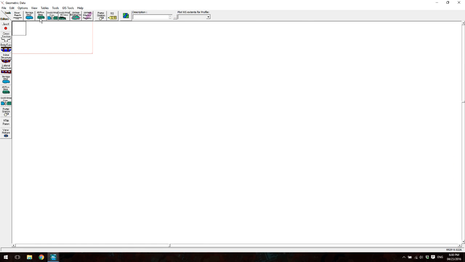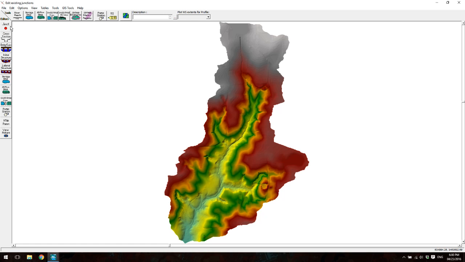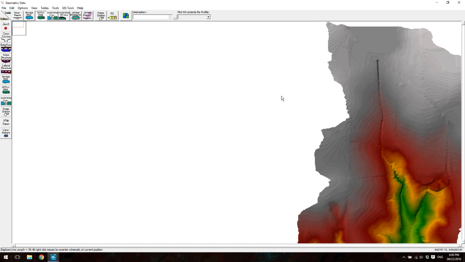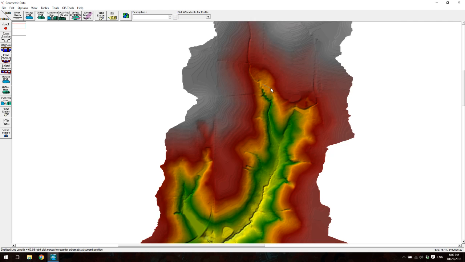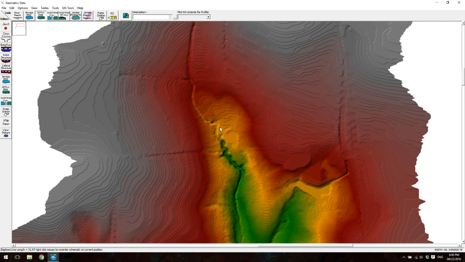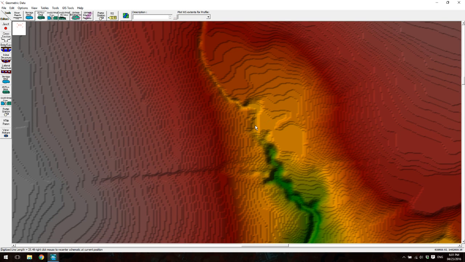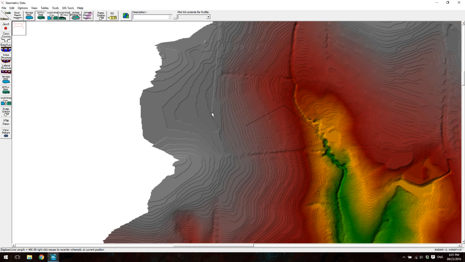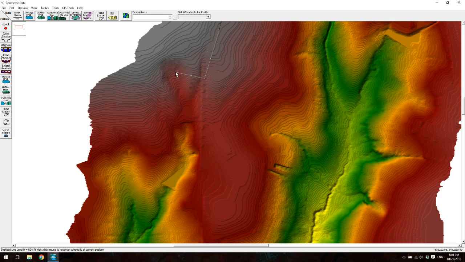For example, I will start by first of all setting your geometric extents. You can pan your map by using the shift button. I will give a cross section from here as a flow hydrograph there.